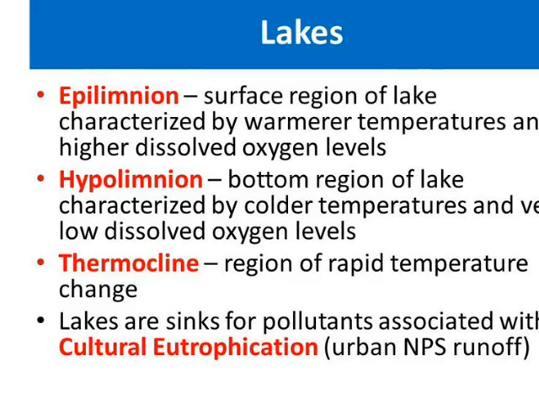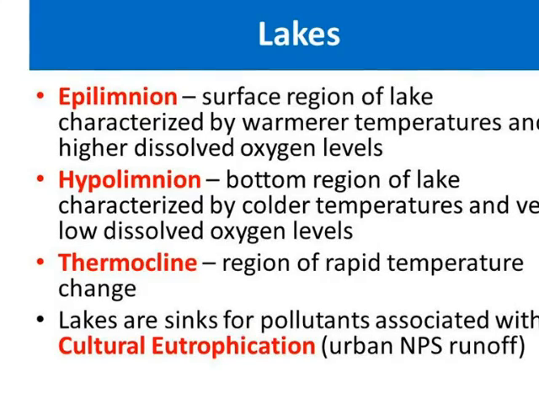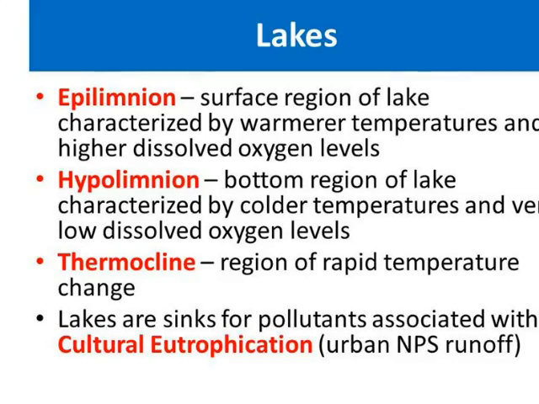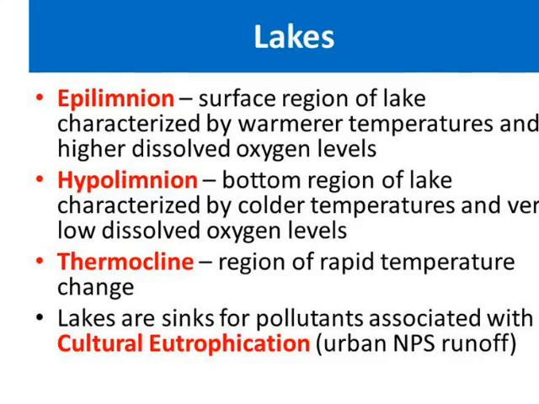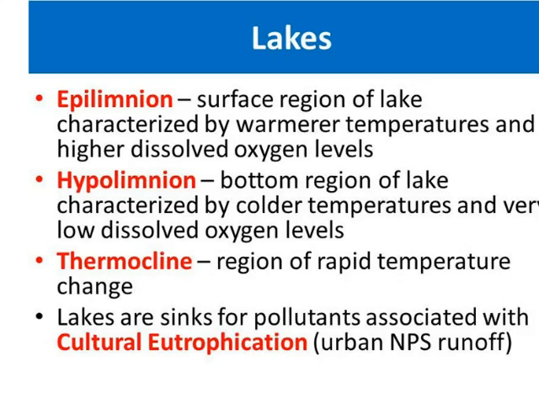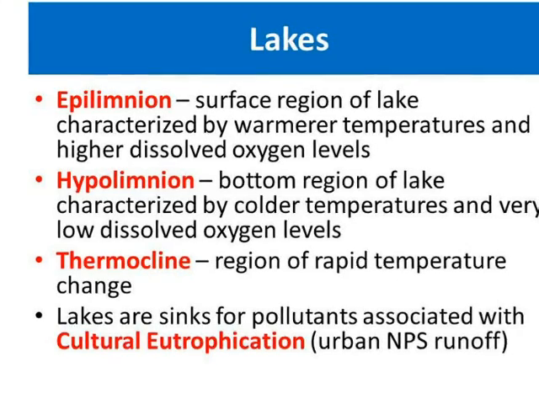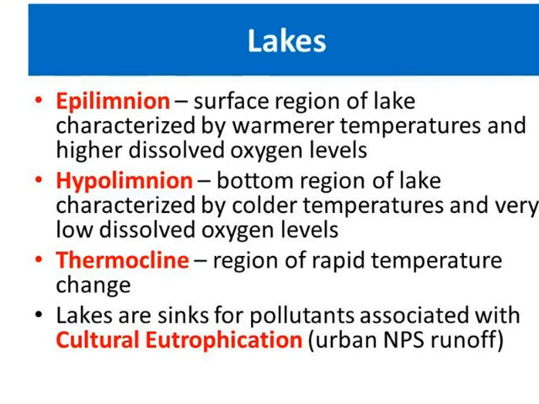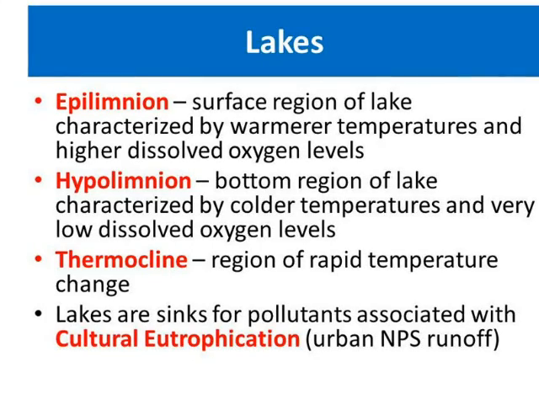Usually there is oxygen above a thermocline, and there's very little oxygen below a thermocline. Thermocline means rapid change in temperature: cline means change, thermo means temperature. Now, lakes are generally sinks for pollutants associated with cultural eutrophication, i.e. urbanization. One of the biggest problems we have in lakes is nitrogen and phosphorus enrichment, along with trace metal pollution and PAHs in most urban settings.